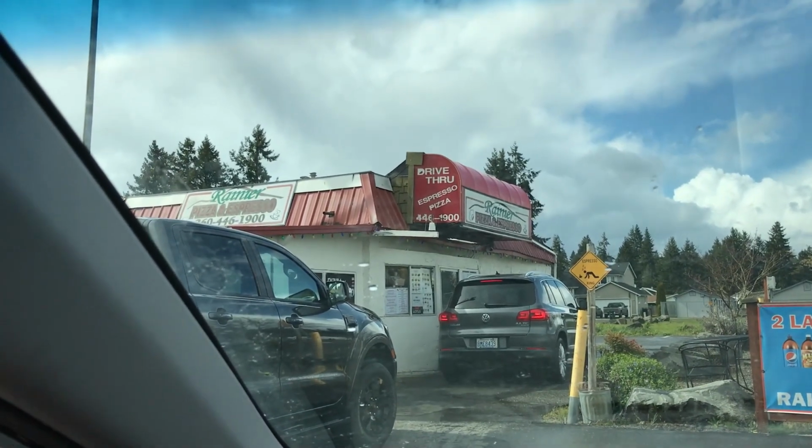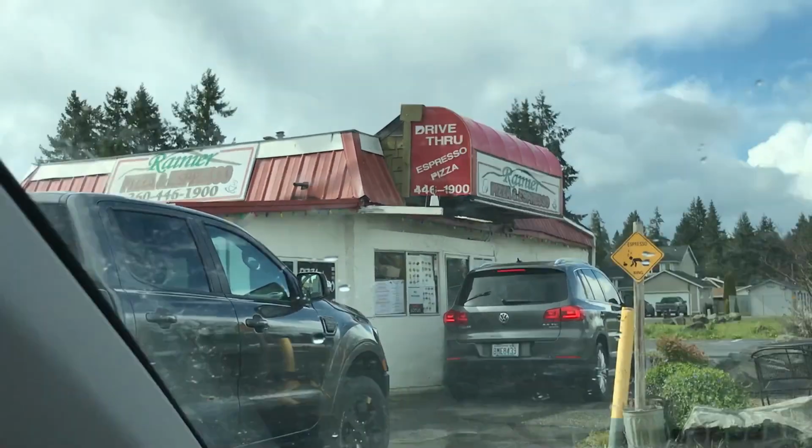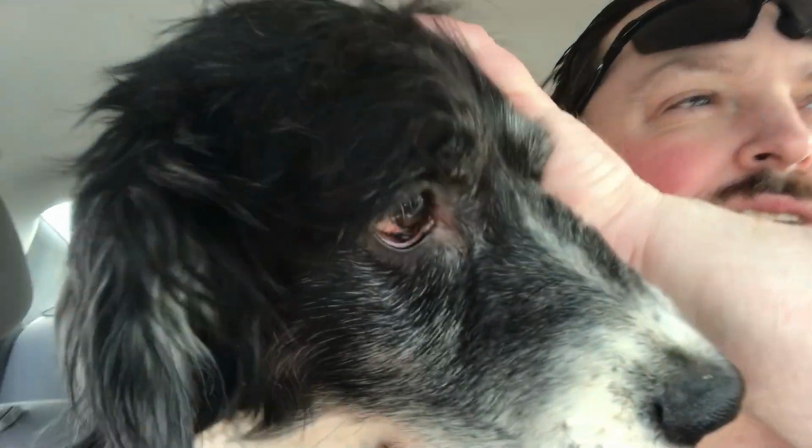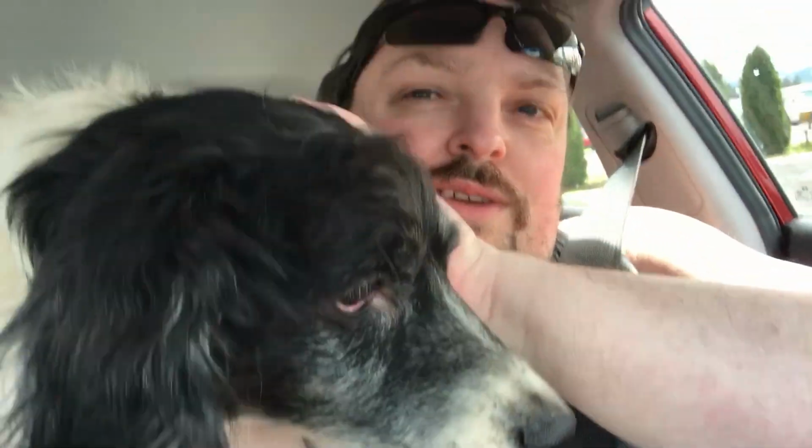We are, guys. We're at Rainier and Rainier getting pizza and espresso. Just filled up gas. Gas is like over $5 for premium. My God, I only put premium in this car, so I'll put a little over 3 gallons. It's crazy, though. Expensive. Good thing I don't drive very far. Got Keiko in the back there chilling. Hi, buddy. You being a good boy right now? Yeah. There's a good boy.